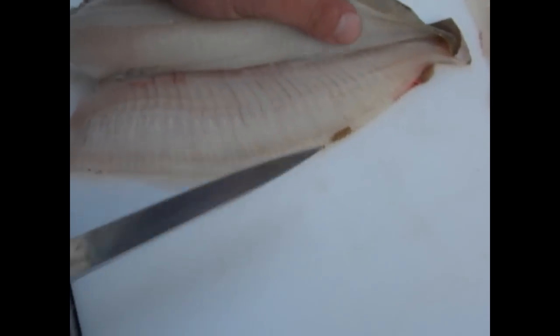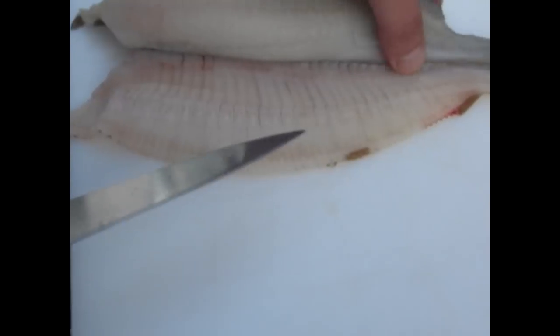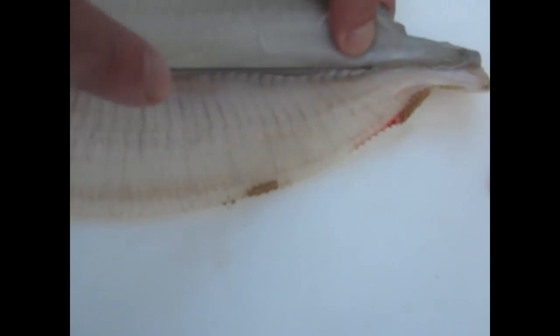Now we're going to find the ridge, make sure the fillet is in the middle. Open the fish, here's the ridge at the tail. Tip the knife into the ridge, there's the fillet. Pull the knife towards you.